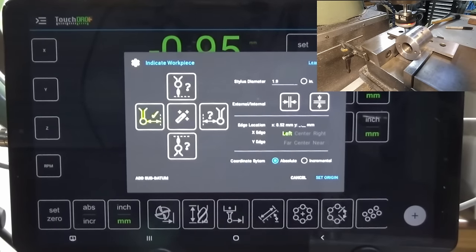Got a thunderstorm approaching. Okay, let me see if I can get through this before the power goes out.